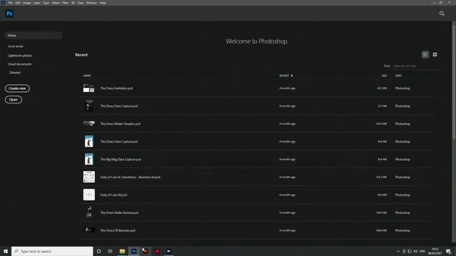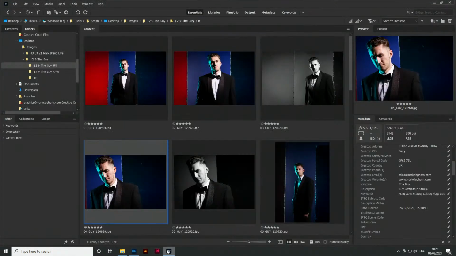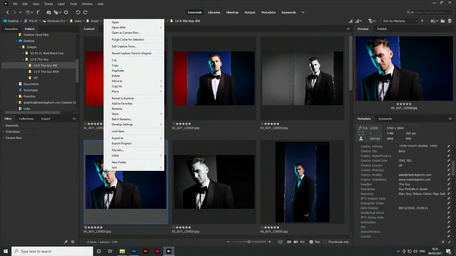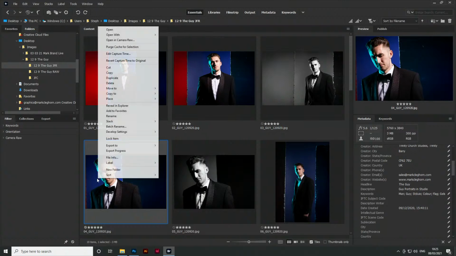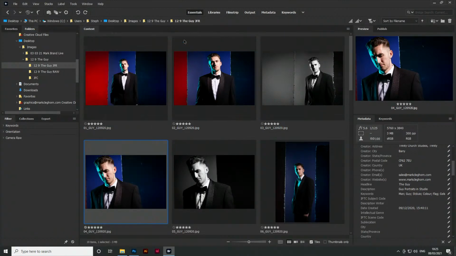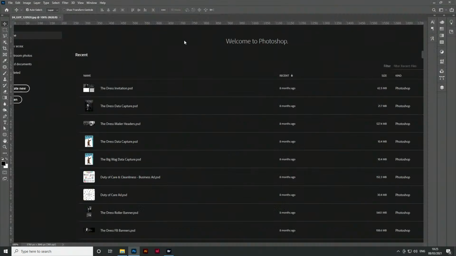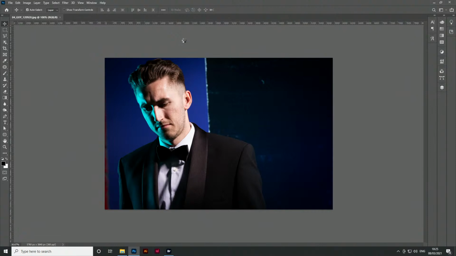Now, you can work in several ways to launch an image within Photoshop itself, just by double clicking onto the image, or right clicking it. Okay, so open with Photoshop, and that will launch Photoshop if it's not already open, and it comes straight in towards the screen itself. So this is the image that we did from RAW. We processed it. We can see at the top it's a JPEG file.